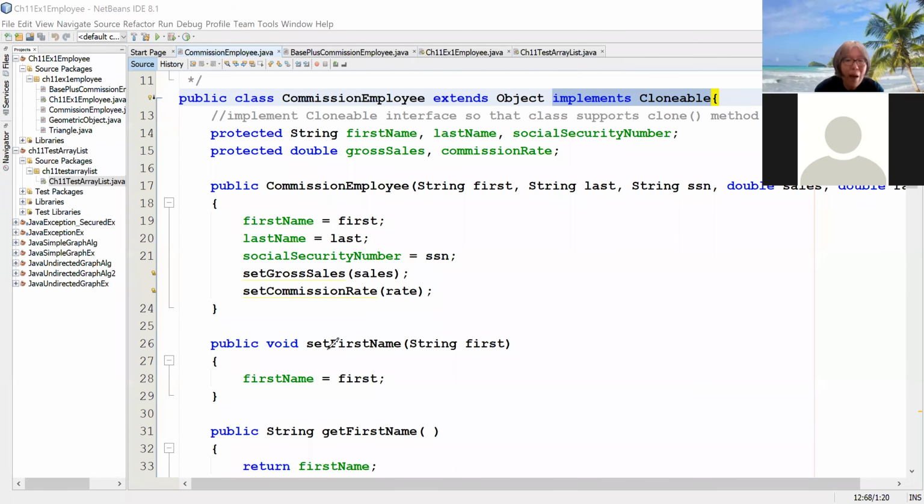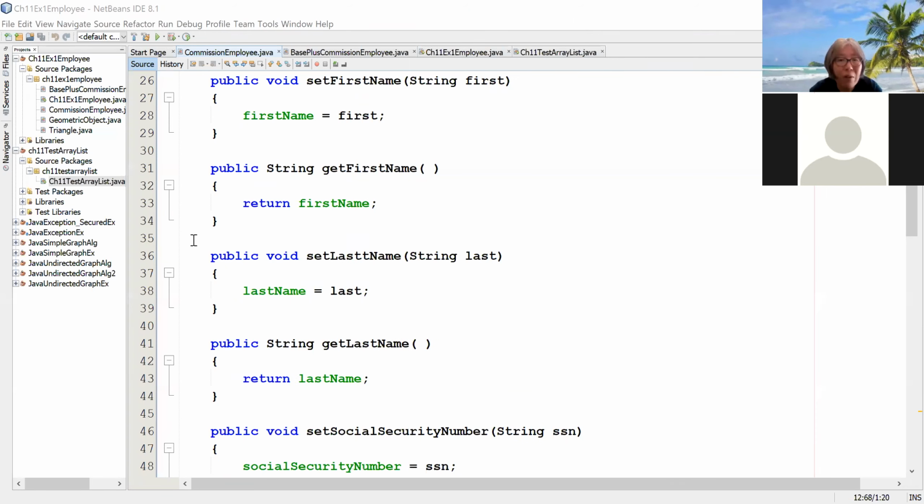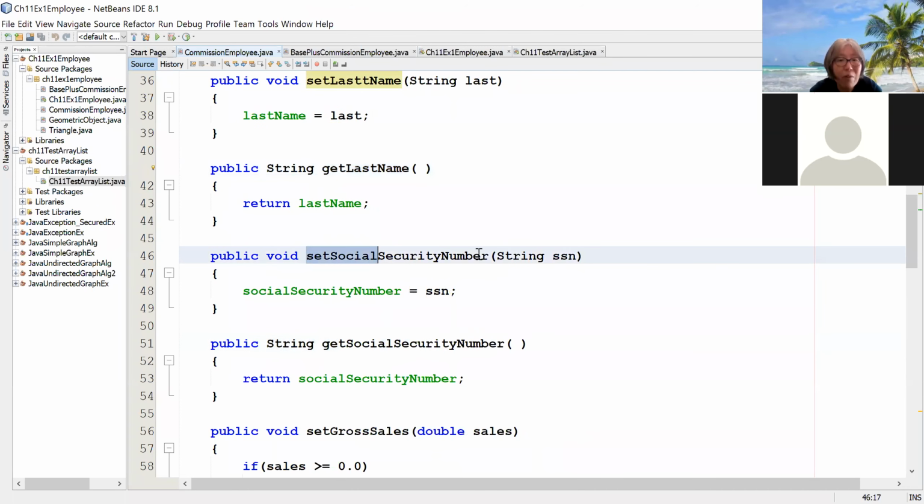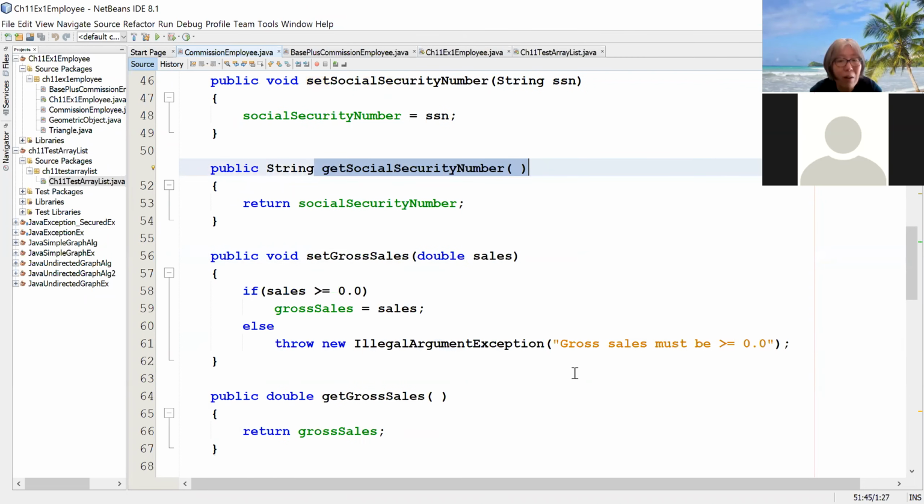Then we also have the respective mutator and accessor for first name, a set and a get method. So nothing new here. Last name, same thing: set last name and get last name. For social security number, we also have set and get.